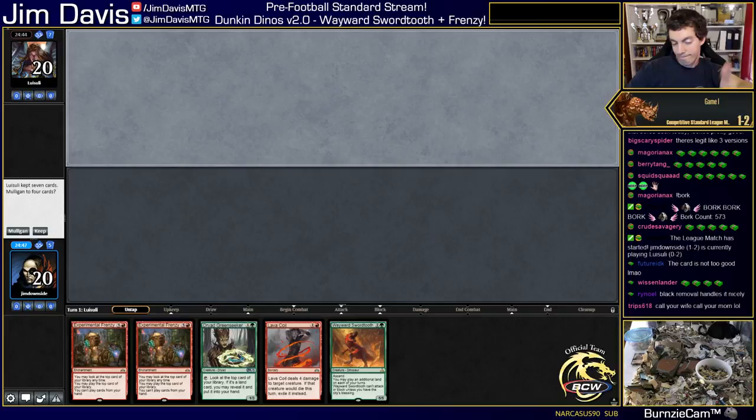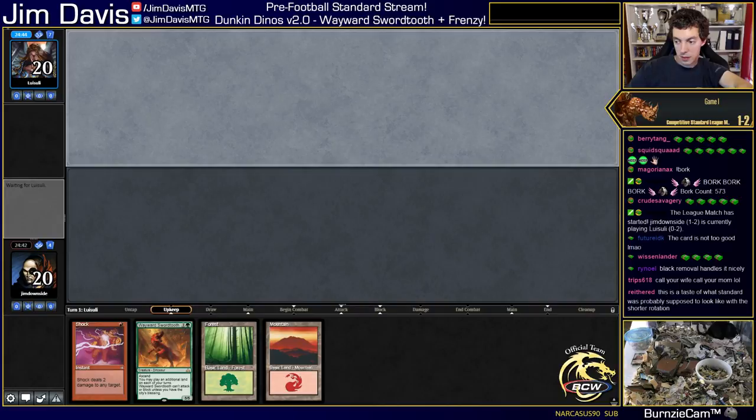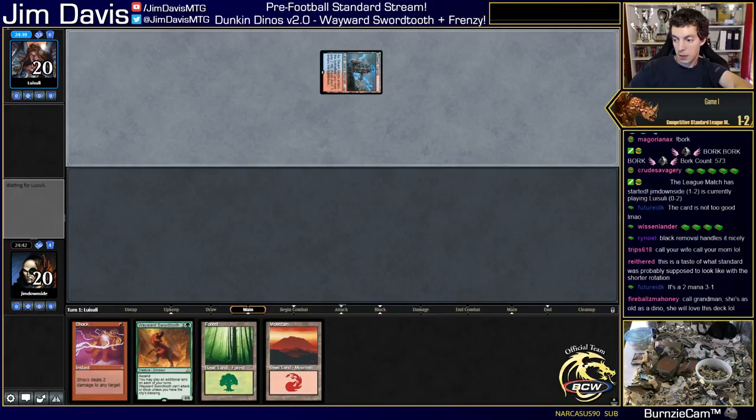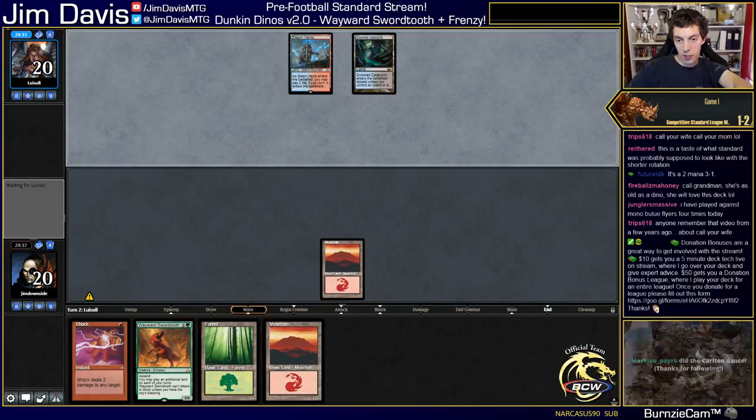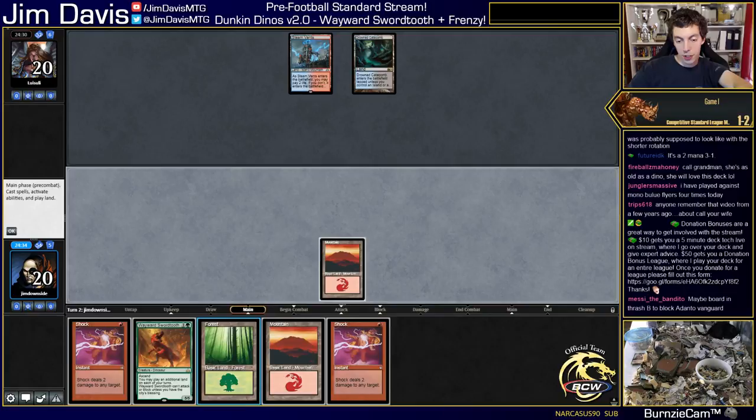All right, well, we got no vibes now, I guess. Mulligan to 4. Call Grandma. She's old as a dinosaur. She would love this deck. Grixis, something or other. I would say that a mulligan to four and drawing two shocks does not bode well against our Grixis opponent here.